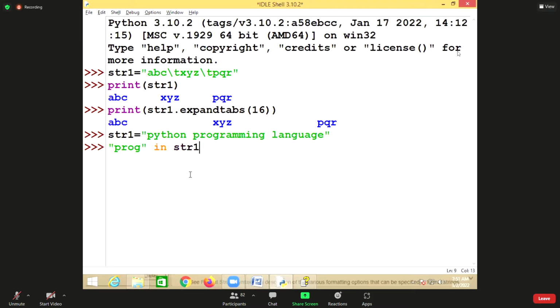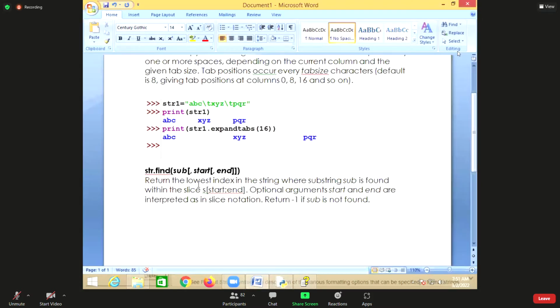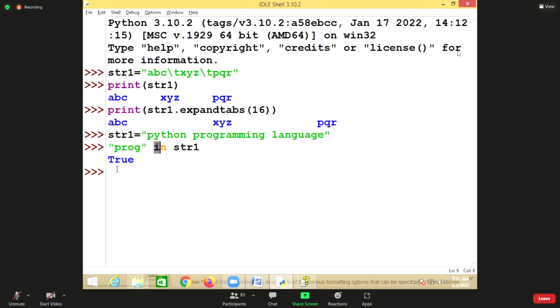I can use the in operator. Does prog exist or not? It exists, so the value returned is True. The in operator returns a Boolean value.